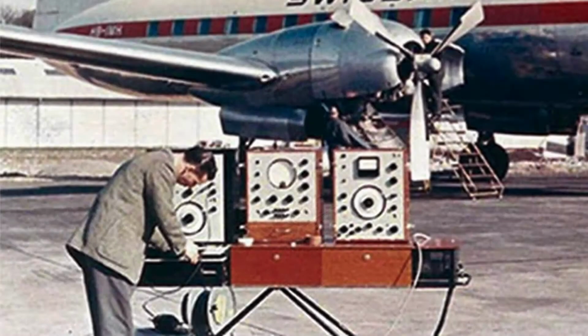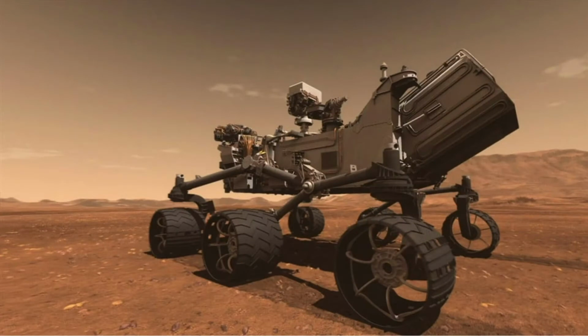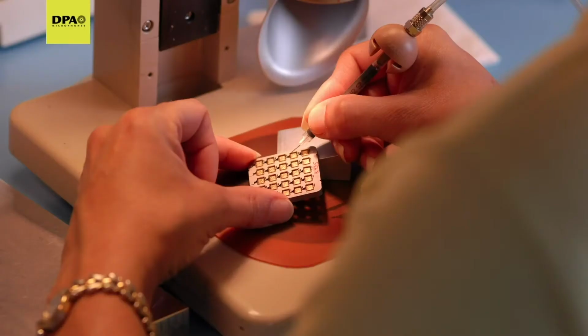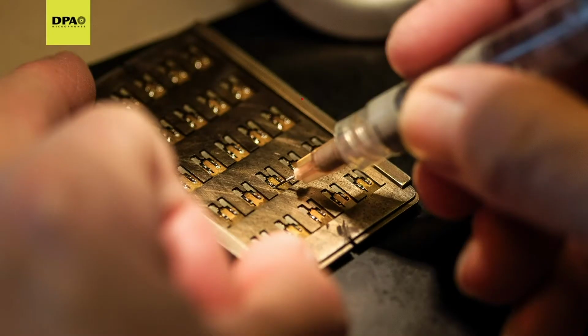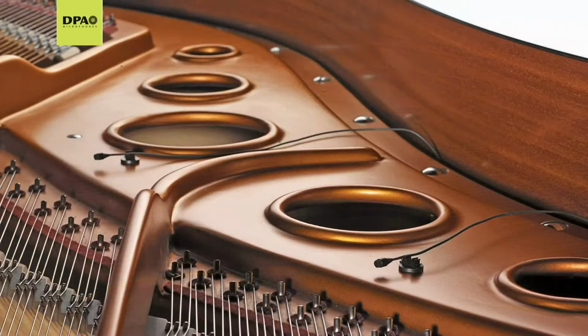Coming from the measuring industry, where extreme SPL and extreme conditions were key for us, from measuring sound pressure levels on rocket launches to having consistency microphones that are capable of going on a rover to Mars, we are very, very keen on making microphones that can stand any condition. Every microphone is handmade under a microscope with very, very tight spaces inside the microphones, but room enough for high-end amplifiers. We were known for making fine instrument microphones for the classical industry, for violins, pianos, whatever instrument you wish to put in front of the microphone.